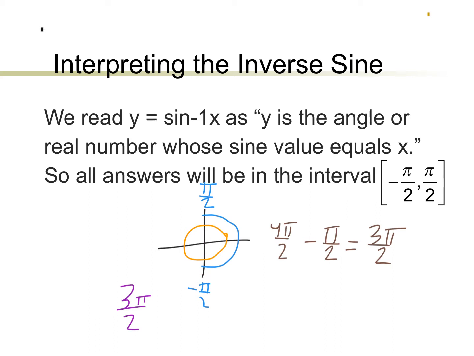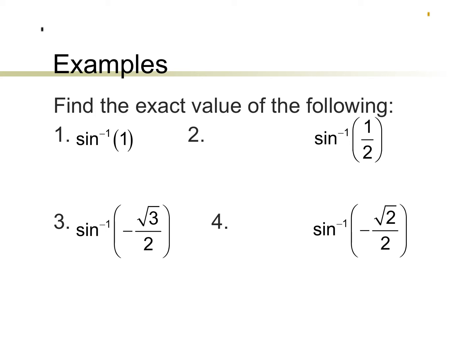And this is where things might get interesting. If we end up having values that are outside of this restricted domain, we might need to get creative and use negative radian values to find a more appropriate value. So, we want to find the exact values of the following. Once more, sketch of our unit circle. We have a restricted domain to work with. We're basically working off of quadrants 4 and 1.